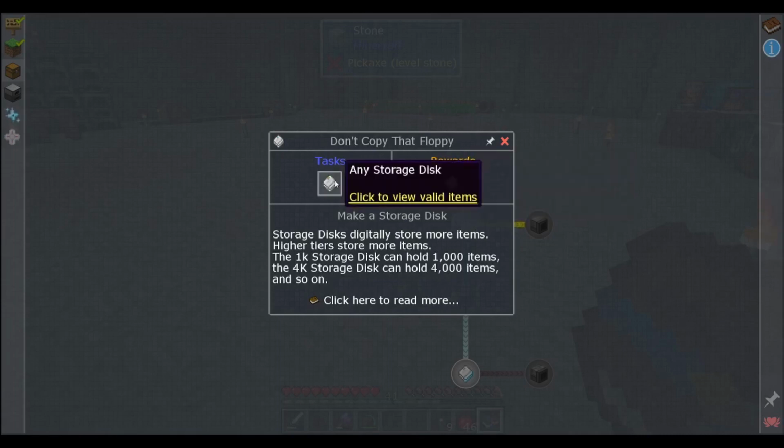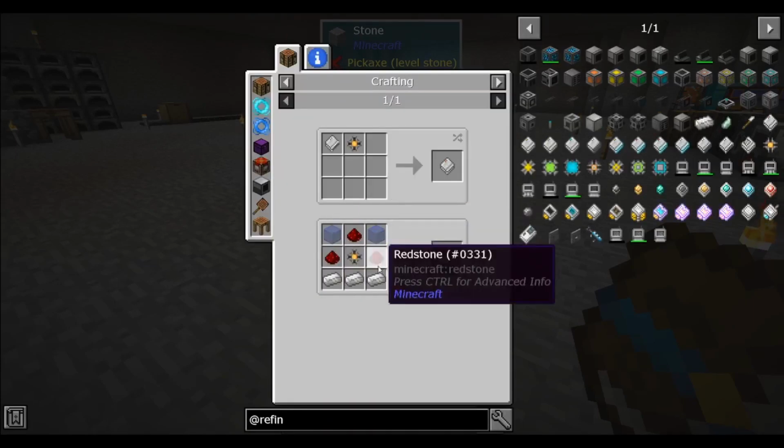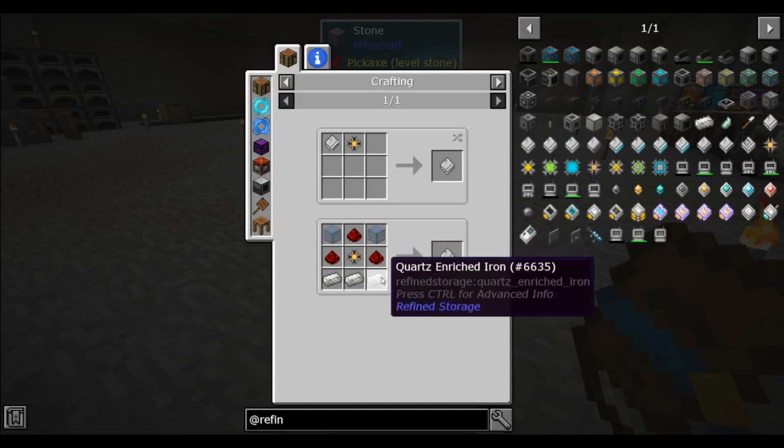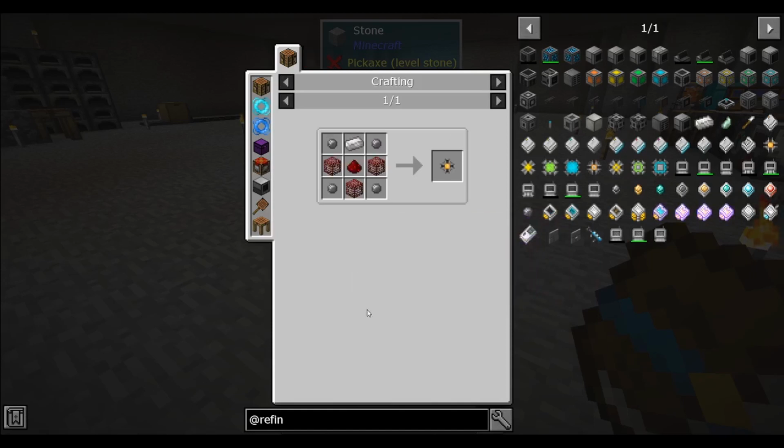So, this wants us to make any storage disk. Let's look at this. I think we're going to just go with a 1K because it's going to give us a 16K. We do the math on that: it is 17,000 items we can hold on just those two hard drives. Redstone, quartz-enriched alloy, some sort of glass, and this guy. Glass. All right, pretty simple.